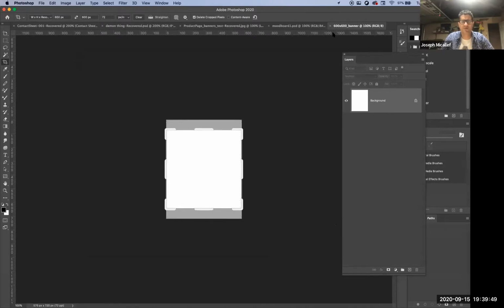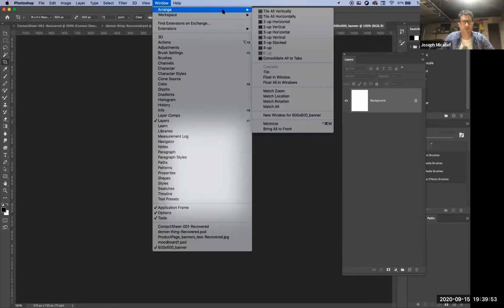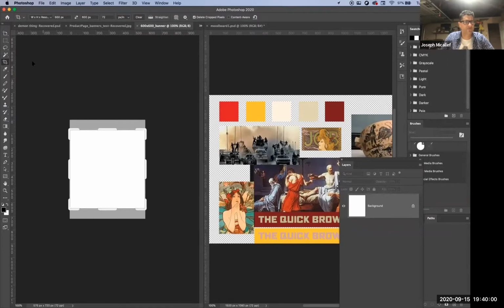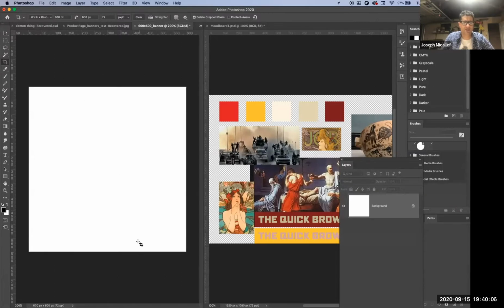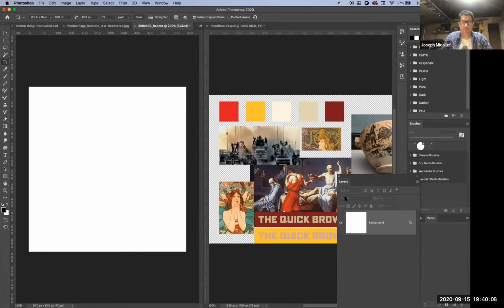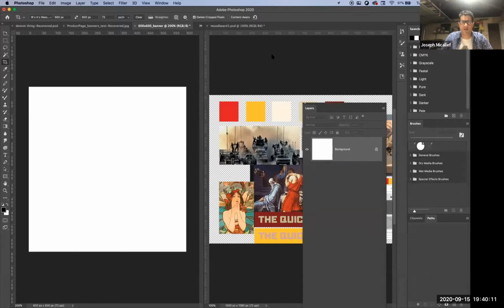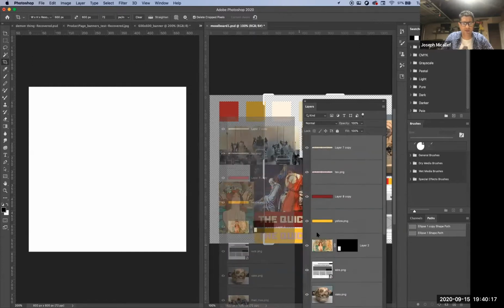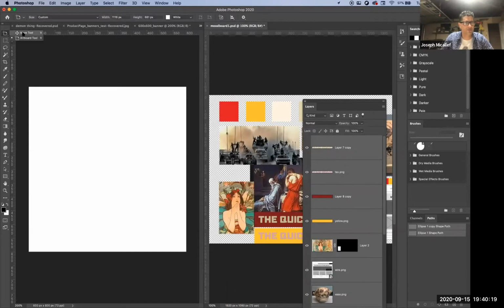So I have a new document, and then what you can do is go to Arrange and say 2-up vertical. And now I have my 600 by 600 banner on the left side, my mood board on the right side. And if I go into the mood board, now I can grab elements. Let me go into my move tool.